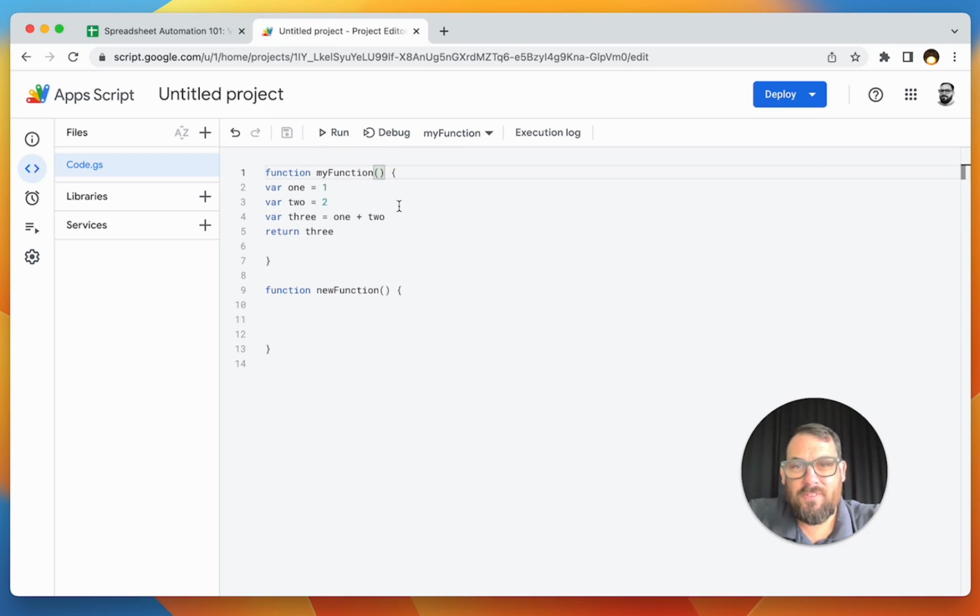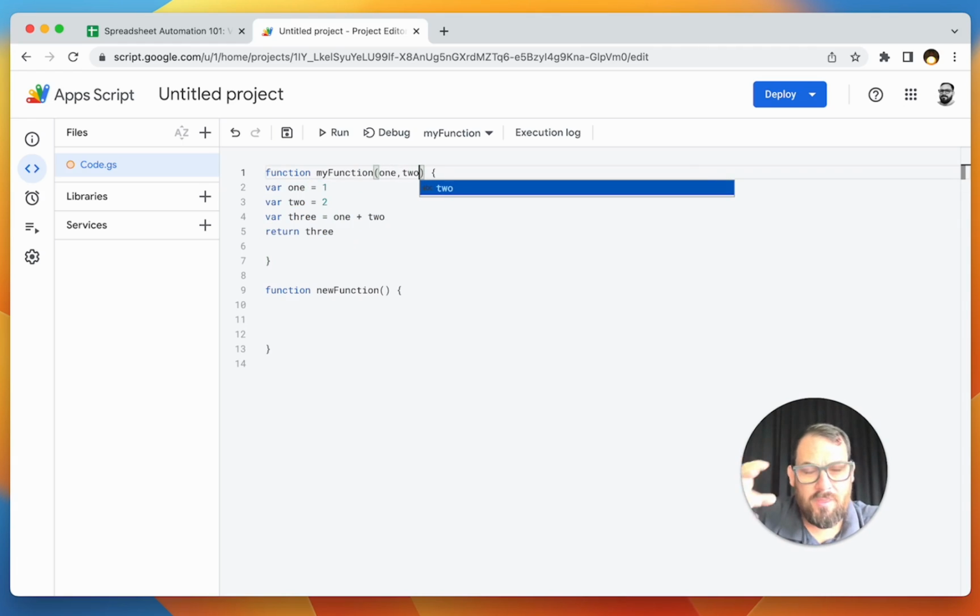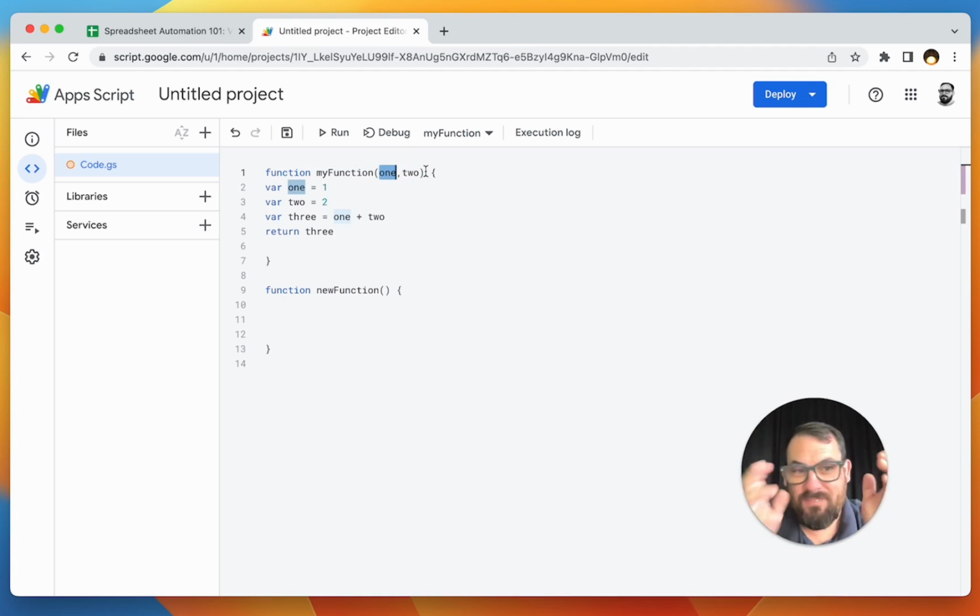We can also use variables inside of the name of the function in these parentheses. That's what this parentheses allows us to do. This is sometimes called parameters. I might be using that word a lot. Parameters, when I refer to functions, variables here in this particular case. But these here that say var, those are variables. So these parameters could be 1 and comma 2. So we can add more than one parameter here that can be defined by different things.